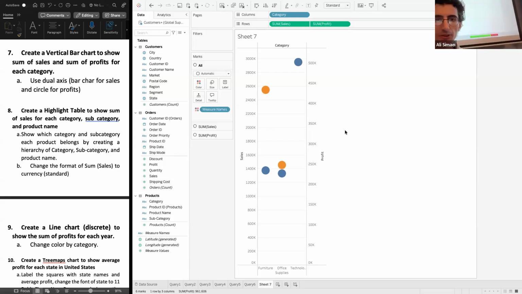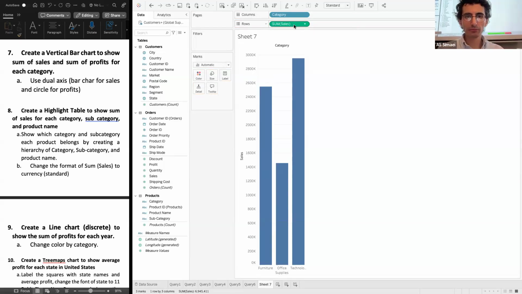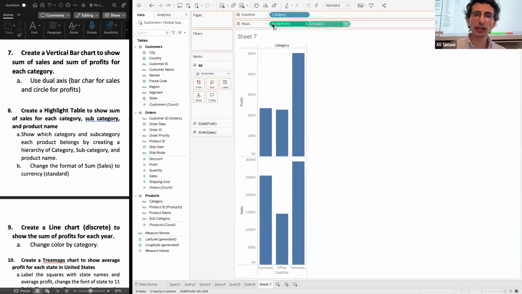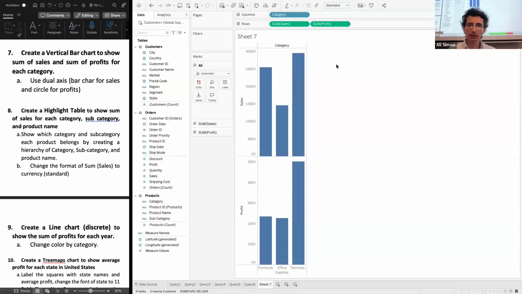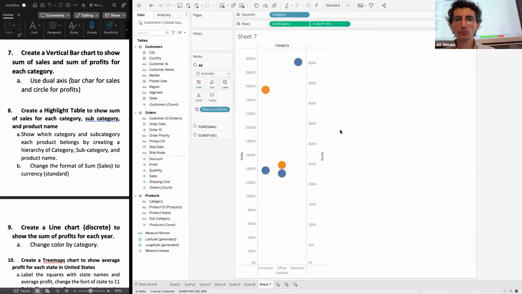Okay. So again, let me just go back. What I did, first I organized them. It was profit and sales, so I dragged back here, so I have sales and then profit. Then for sum of profit, click on the down arrow and go to dual axis. Once you click on that, it shows you the two charts in one chart. So now we have each category, and then profit versus sales. We can see that.